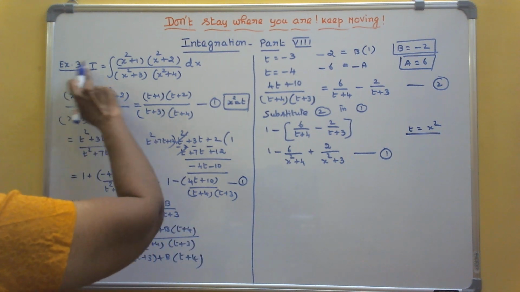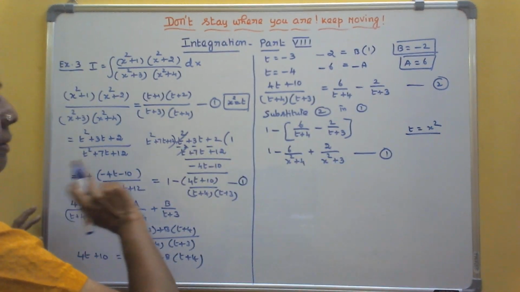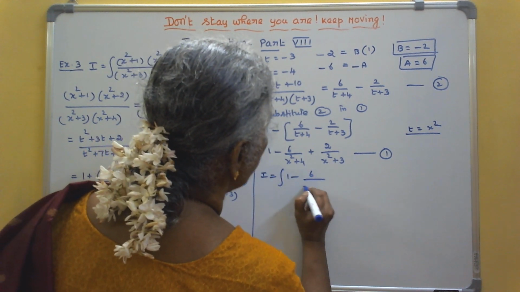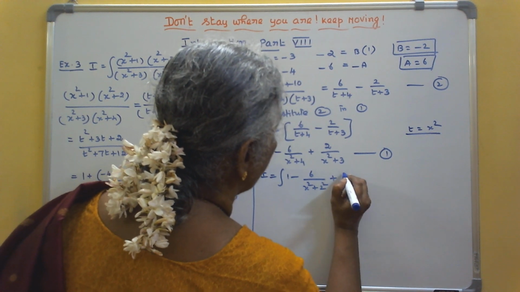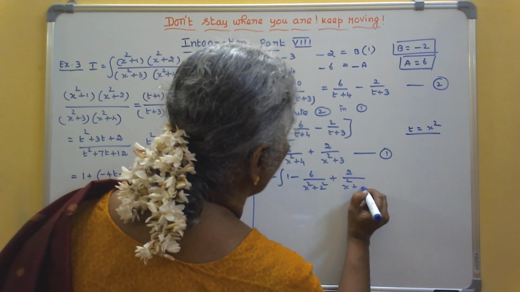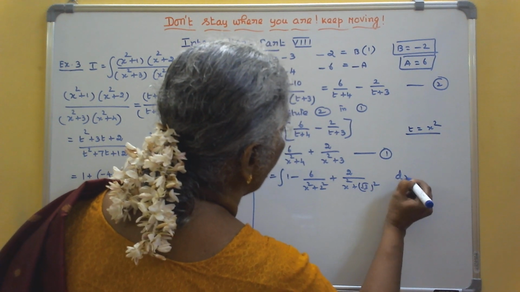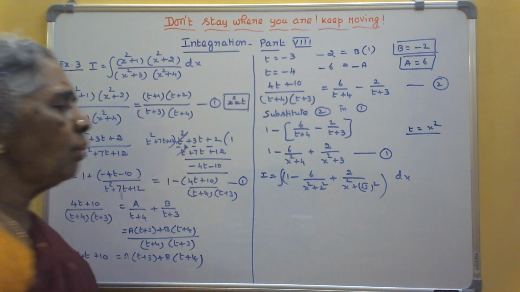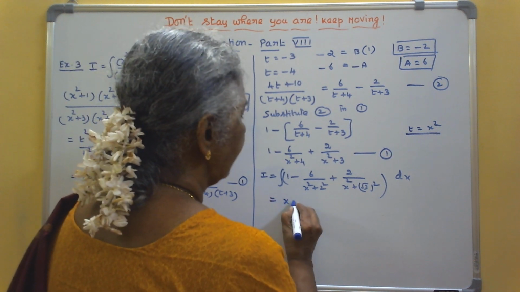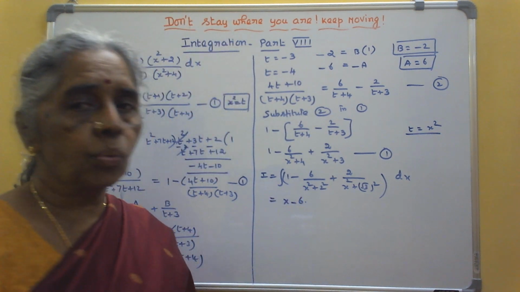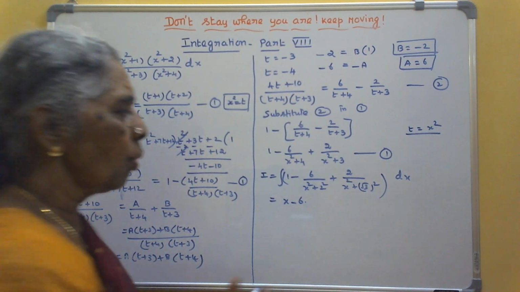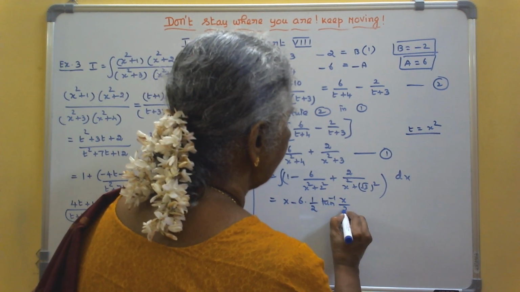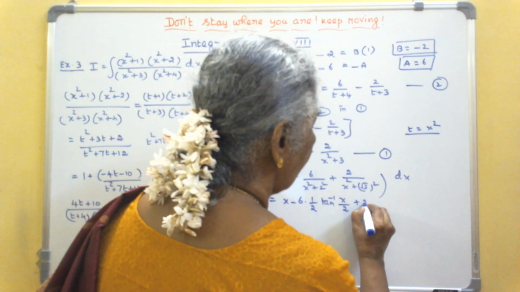So now actually this is the integrand and that is equal to this now. So now let me come to I, that is equal to integral 1 minus 6 by, I will write this as x squared plus 2 square, plus 2 by, I will write x squared plus root 3 the whole square, dx. You know everything is easily integrable, isn't it? So now I will integrate. For 1 I will get x minus 6. This is like x squared plus a square in the denominator. So it is 1 by a tan inverse x by a. Okay. Similarly for this one write the 2.